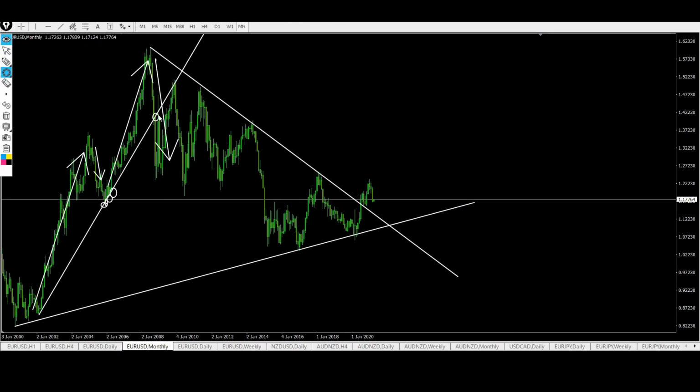Now at this point, after this breakout of this strong upward trend line, many people started to become indecisive of the trend of this currency pair. And thus, price began to range for 6 years from 2008 to 2014. So many people were not sure if this long trend was over or not. And that all started from this breakout of this long trend line.